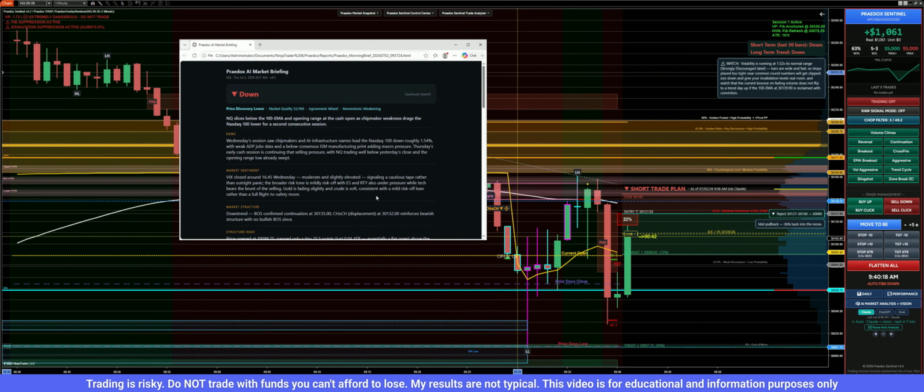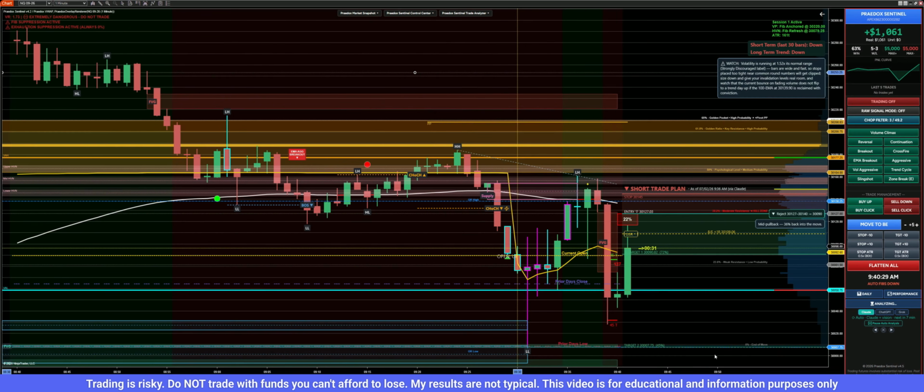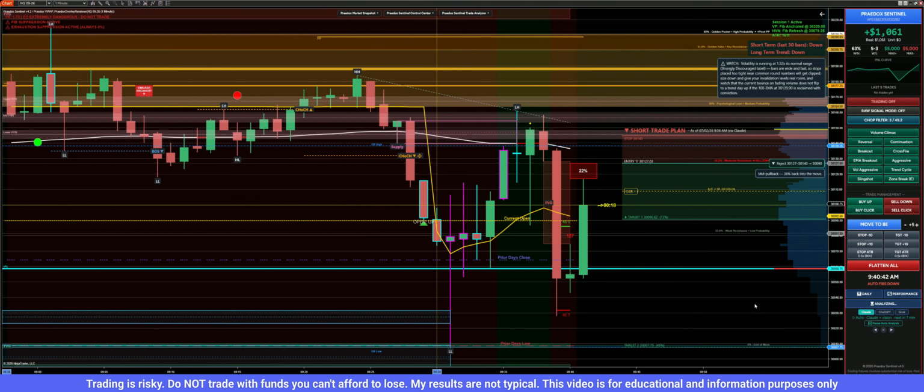Okay. Now, one of the other nice features is it's smart. So it will remember the previous brief. So if I click on this again and do another analysis, and again, like I said, it's about 18 cents a call. So that's not bad. For what it's doing, it gives you a lot of information, in addition to all the other Praedox Sentinel signals. So we'll let this run, and I'll show you what I mean by it being smart.